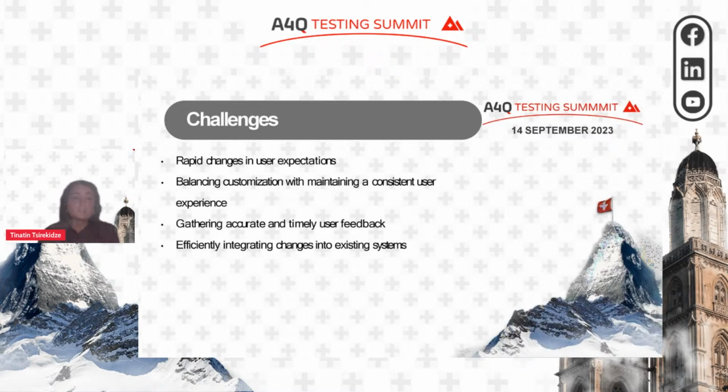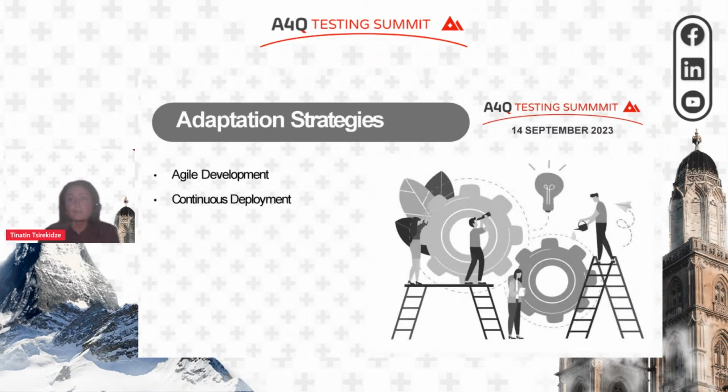So, as we go on exploring how to adapt to changing user needs, let's remember those challenges as a chance to grow and get better. Now, I'd like to introduce you to important tactics as we work to fulfill the changing needs of our users: agile development and continuous development. Let's examine those approaches and discover why they are so important for overcoming the problems we have discussed.